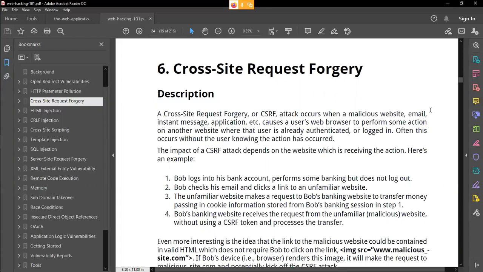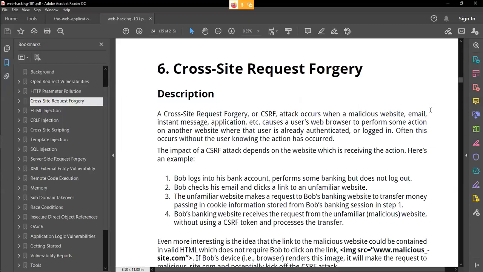For example, you can see they have given a proper example of how it looks. They have given Bob and Alice over here. Bob logs into the bank account, performs some banking, but does not log out. He's authenticated on the application side. Bob checks his email and clicks a link to an unfamiliar website.